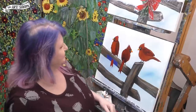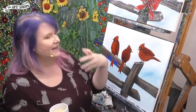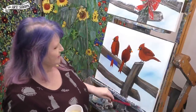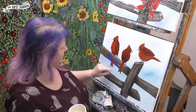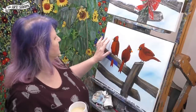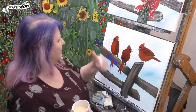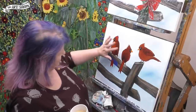I'm going to recap what we did. So we had little blobby bird shapes. And after adding faces to our blobby bird shapes, we started to add value and texture with our brush. We used our number 8 cat's tongue right here to create these textures like on the feathers. And we did these layering techniques. I've got tape here to make sure that when I'm done with the tail and I finished all my highlights, when I pull it, it will look like it's beautifully behind this branch. We used Mars Black and Cad Red for a slightly deeper reddish value. And then we used Cad Yellow into both that mix and just a mix with Cad Red to create a little highlight here, maybe in here, and little spots on the tails and heads.